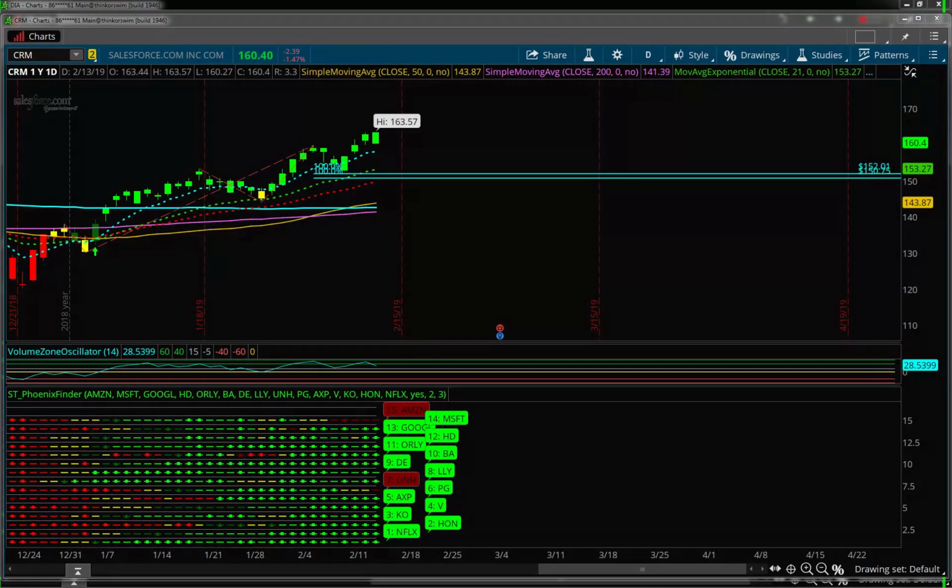Do you still use the older indicators of multi-time frame analysis and the Ready and Fire? Yes, I always use the Ready and Fire. Absolutely love it. Huge fan. The multi-time frame analysis is great, but it only works on one stock at one time. The main difference is that with this, you can compare multiple stocks at the same time. But yes, I do still use them. Do you need to buy the trend strength candles separately? No, they come with the Phoenix Finder.